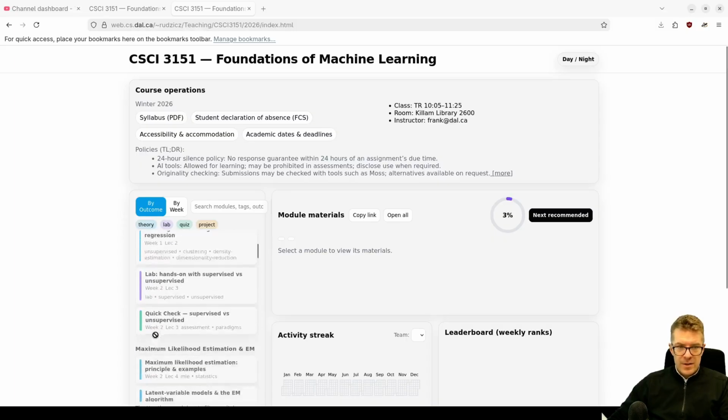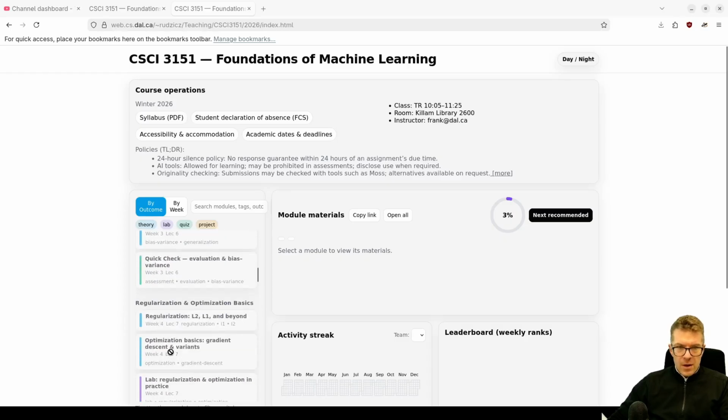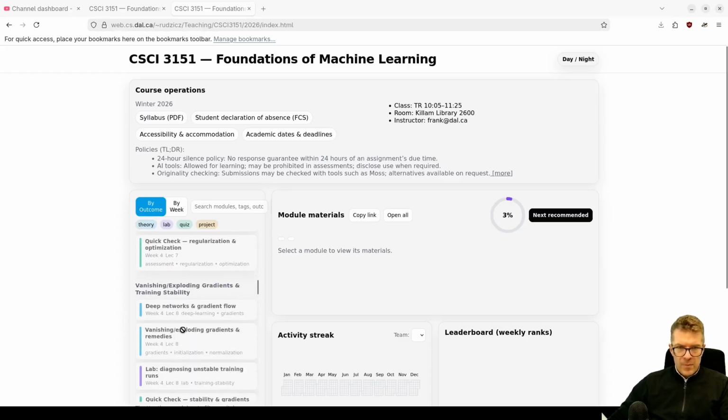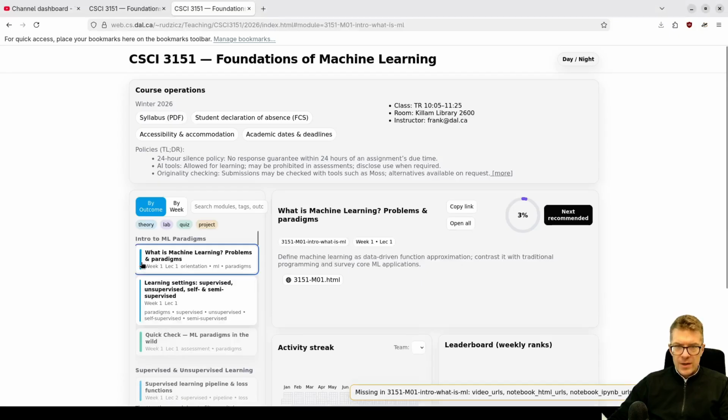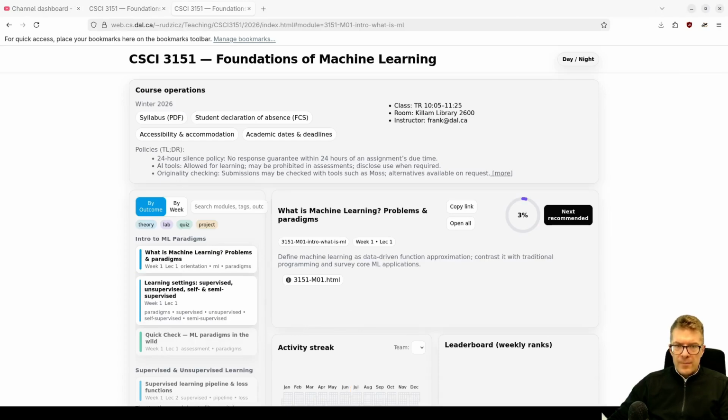Down here is the list of all the modules in the class. A lot of the time, a lot of them will be inaccessible, as you can see here, but then some of them will be accessible. You can click on those, and then you get a link to this window over here. This window will have material like links to the slides. So click on here, you get the slides. The video will be here, linkable and viewable. There'll be some text, some other links. Everything related to the module will be live inside this area, right?